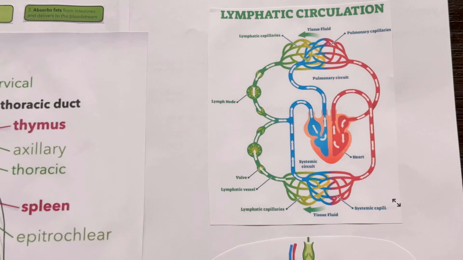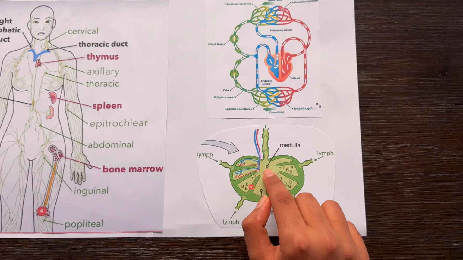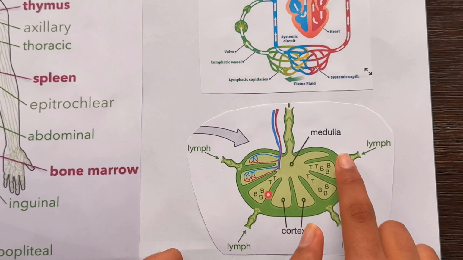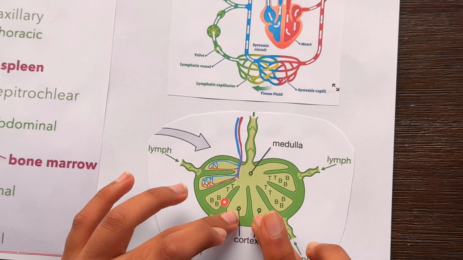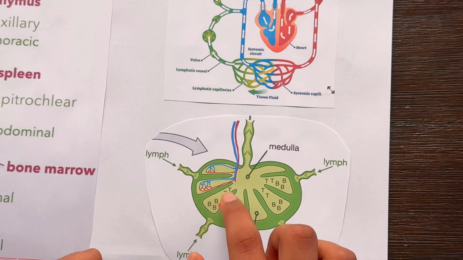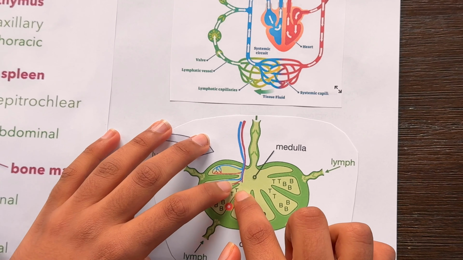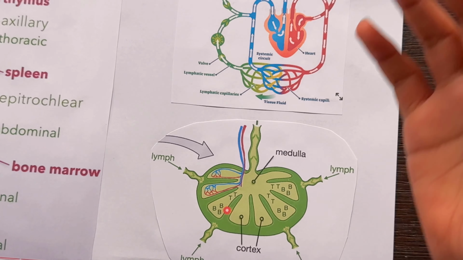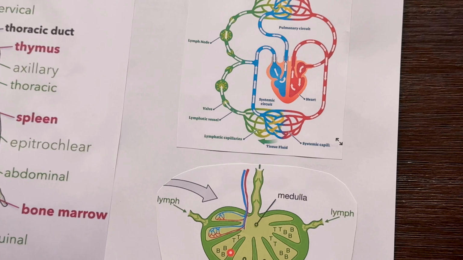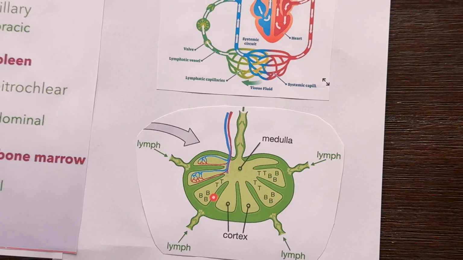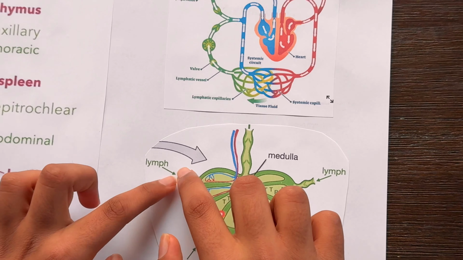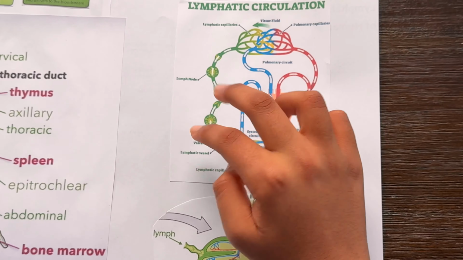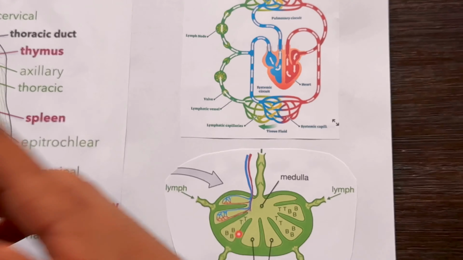So we have this entire lymph node. In the middle, it is called the medulla. All these outer parts, this area, is called the cortex. Then we have the B cells located in this round area over here, and towards the edge, we have the T cells. The points where they enter is the lymph, and you might be wondering, couldn't the lymph come back out? Well, it could. However, if it goes in the opposite direction, these two areas over here, the valves, shut, making sure that it does not go out. Because they shut, it only goes in one direction and is prevented from going the other way.